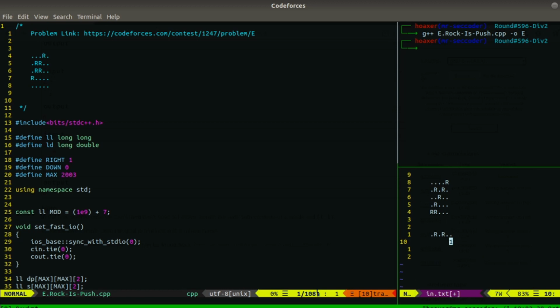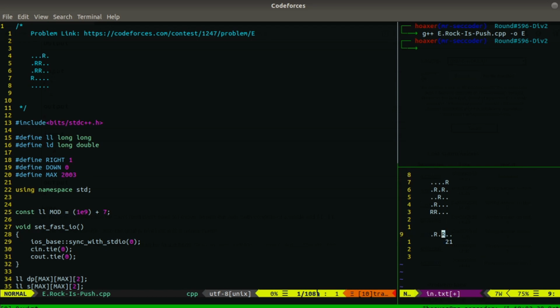I can simply use the next cell right next to it and increment the sum, so this will be 2, which indicates that there exist 2 spaces from here.